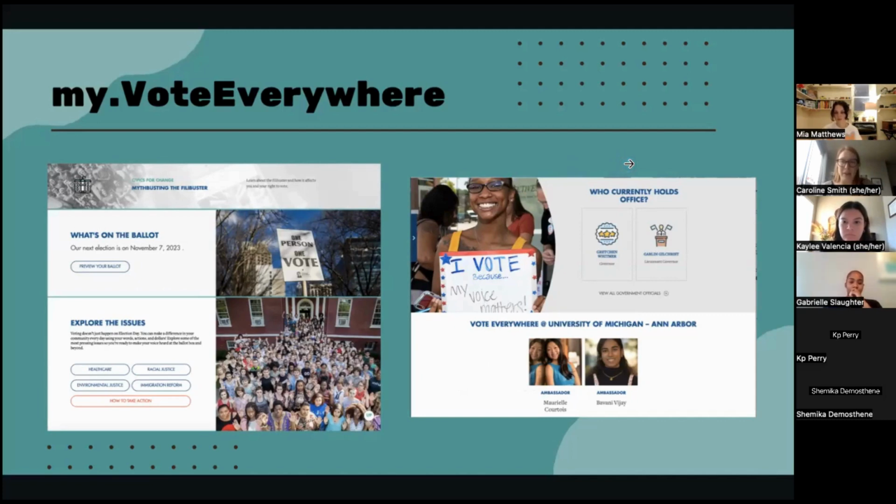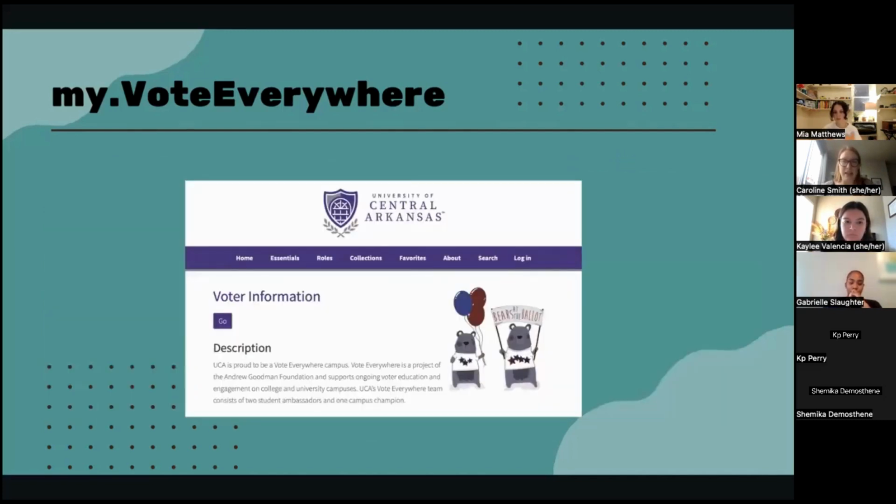If you go to the next page, Mia, the best thing that you can do with My Vote Everywhere is spread it around campus however you can, so anyone who needs it has access to it. As you can see from walking through that, it truly covers everything that people need to know to cast their ballot and breaks down many of the things that serve as barriers, like not knowing where your polling site is, not knowing if you need voter ID. And this is a one-stop shop for all of the information that anyone could need.